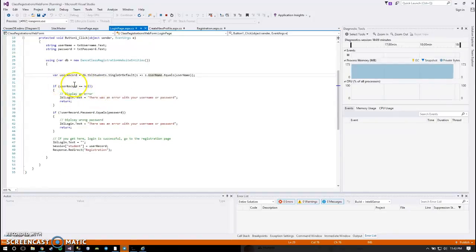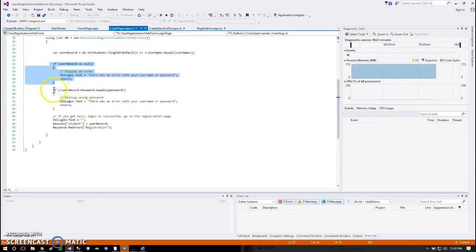If the user record is equal to null, meaning that it's not there, it equals nothing, then it shows an error here. Now let's say Jackie Chan is in the database. Cool. I'll go to this next if statement.